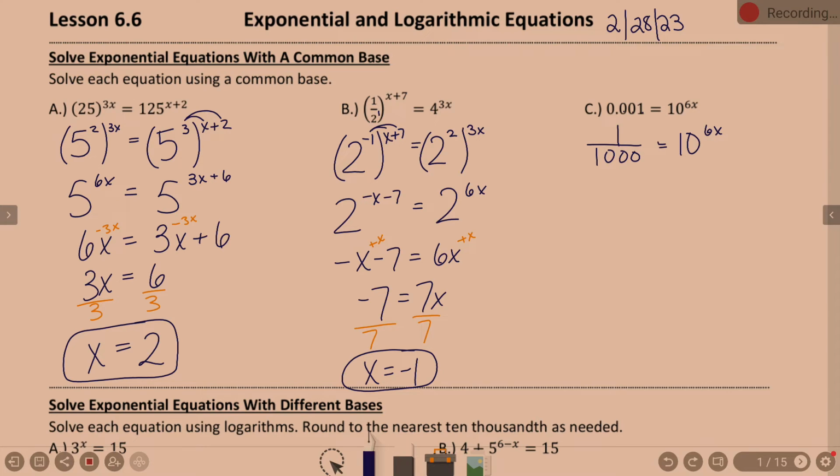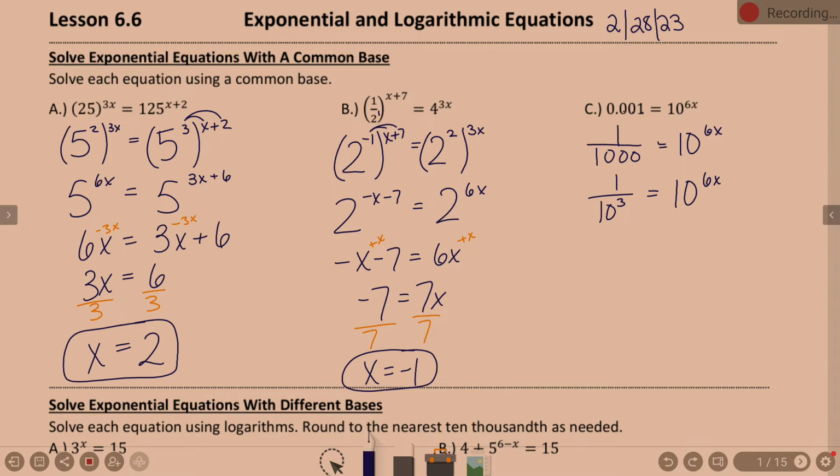So if I take that decimal and write it as a fraction, 1 over 1000, what do you know about 1000? Yeah. Now, your gold paper is not going to help you with this. I didn't put the powers of 10 on your gold paper. But realize if it's a 1 with 3 zeros, that is 10 to the third. If it's a 1 with 2 zeros, it's 10 to the second. If it's a 1 with 4 zeros, it's 10 to the fourth.